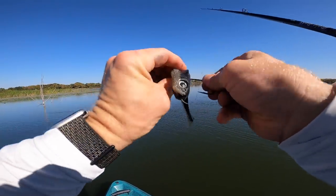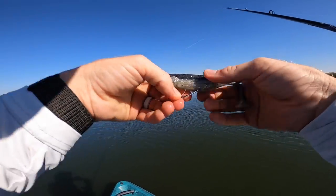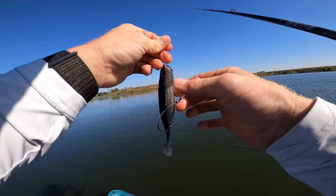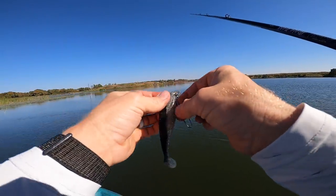Now remember, it's lined through, so this hook kind of goes all over the place, and that's perfectly fine. You just kind of fix it right back up. You start by pulling it up to the nose, essentially.